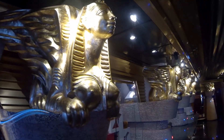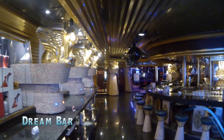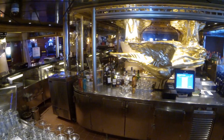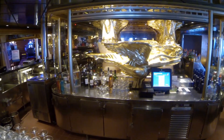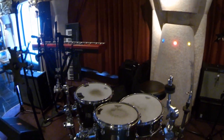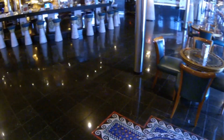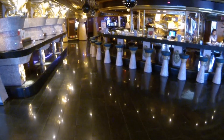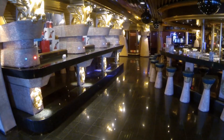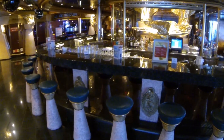The Dream Bar is located on Promenade Deck 9 near Midship and close to the El Dorado Casino. Looking up, we see dark orbs with tiny lights mounted to the ceiling. There's a lot of black and gold here, including this awesome gold art behind the bar. There are also some nice panoramic views, and it's a good spot to sit and enjoy the activity. This has a more updated feel than some of the public areas and yet still evokes a feeling of ancient Egypt and the pharaohs. Even the bar stools look like they'd be right at home next to a towering pyramid.